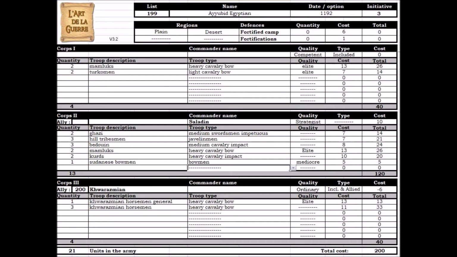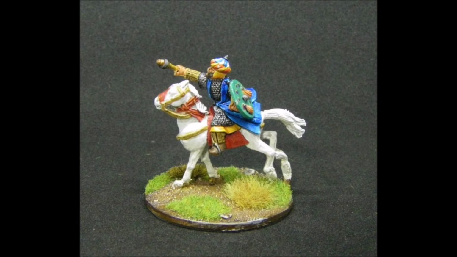But I think that the danger with them is that they end up forcing you to attack when maybe you wouldn't want to, because the strategist has got quite a lot to do there, because the cavalry are likely to break into 2 groups. You might have to manage the Ghazi. That would be my worry, is that you're asking Saladin to manage a lot of troops, some of whom are impetuous, and they're all different combat roles.